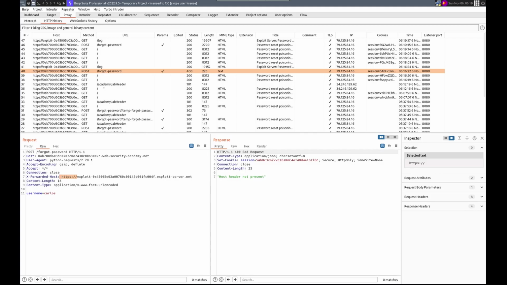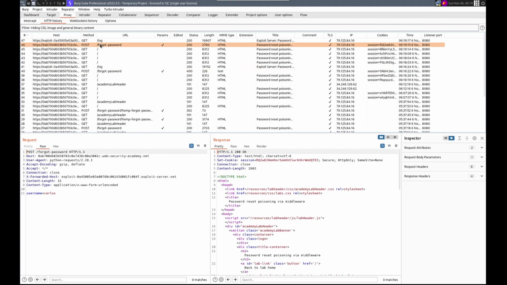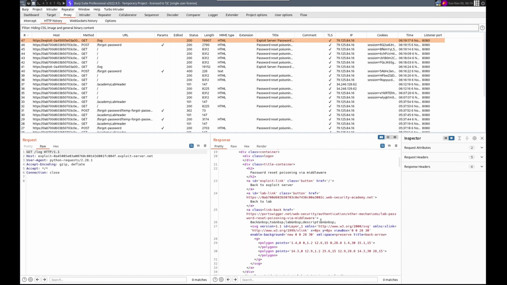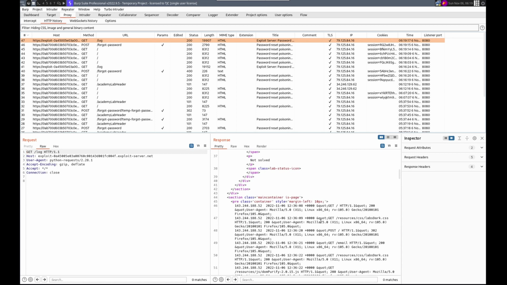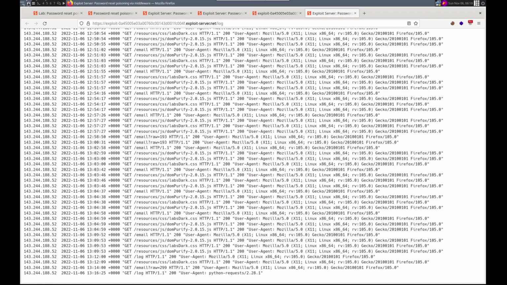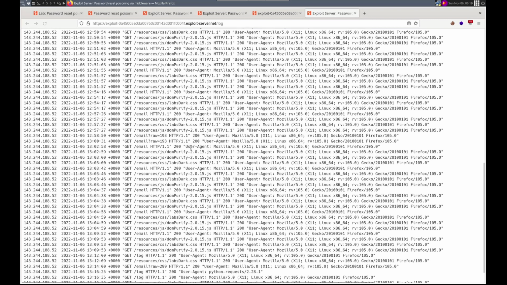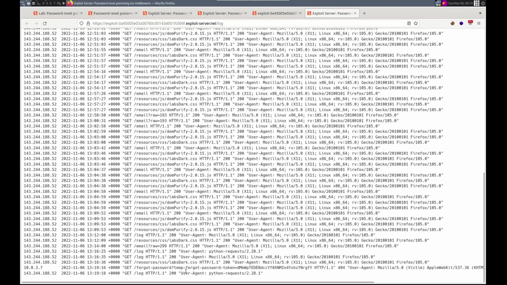Did not capture the password, but let's see. That worked. When we got the log, that worked. Let's look at the log. Refresh. And it should be at the bottom. It's right there.